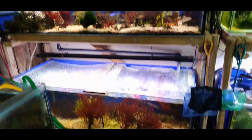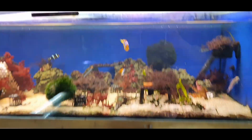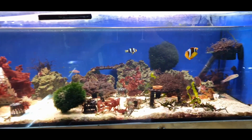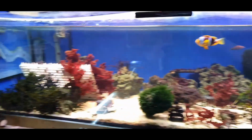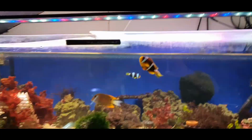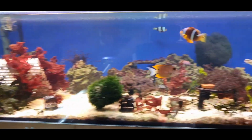These three four-foot tanks are all linked together via a sump under there. The sump's an old horse trough, but it works. You can see everything is blooming. The fish are happy. In fact, I've got more macroalgae than I know what to do with. Even though I sell it, I'm still overwhelmed by the amount of macroalgae I've got. The lights on here are Trispec 2 by Interpet. Obviously, you can see they grow macroalgae exceptionally.